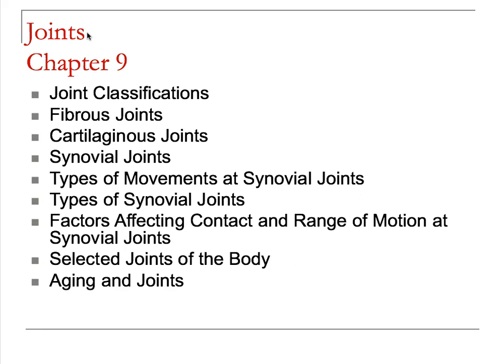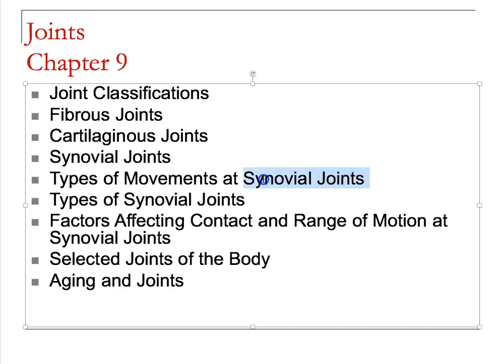Essentially, Chapter 9 is about whether you can understand that there are specific types of joint classifications, and those are fibrous, cartilaginous, and synovial joints. And you have types of movement at synovial joints. In fact, I would go so far as to say that inside this chapter, what you're studying most is how Mother Nature allows for motion at synovial joints. The rest of it is all just definitional and description. What are those different types of synovial joints, and then what's going to cause range of motion?